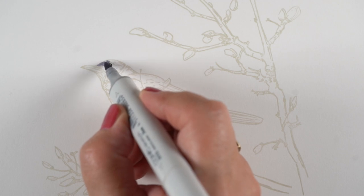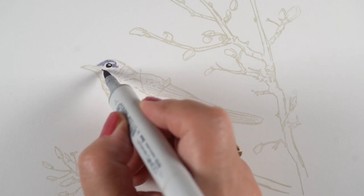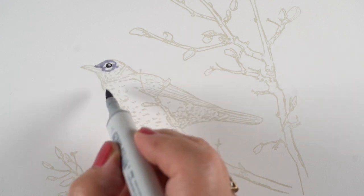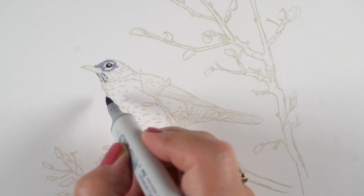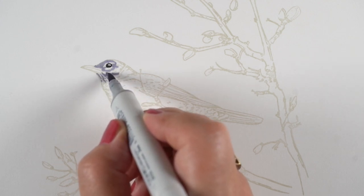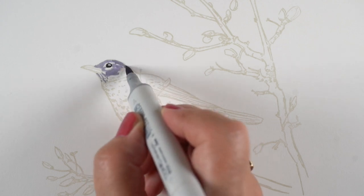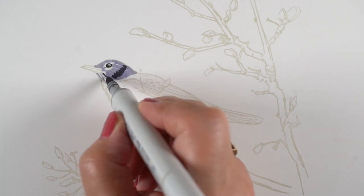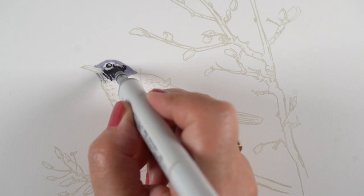With Copic markers, you want to use some kind of a dye ink if you're going to do no line coloring. The reason for that is if you use pigment inks, they will smear all over the place. You might be successful with pigment inks if you let them dry enough. I don't really know. I have never been patient enough to do that. So you can use a dye ink. But what I like is the fade out ink from Ink On 3. They call it a no line fade out ink. And it's just a very, very pale color.